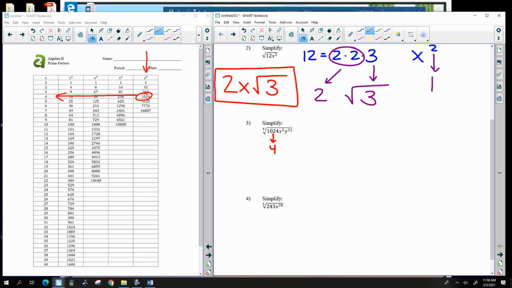Okay. Again, the outside is 5. So here I'm not dividing by 2, but I'm dividing by 5. So 5 divided by 5 is 1. The y, I divide by 5. And the best I can do is 4. 4 takes me up to the number 20. So that means that there's 2 left over.